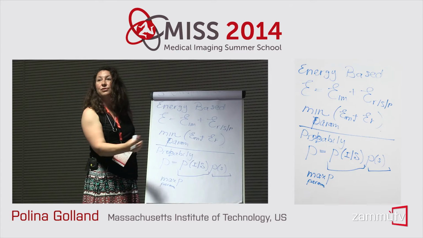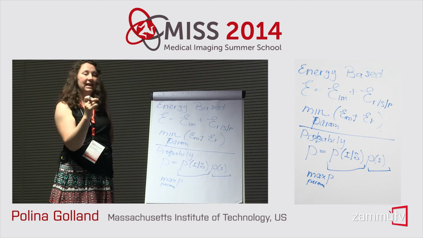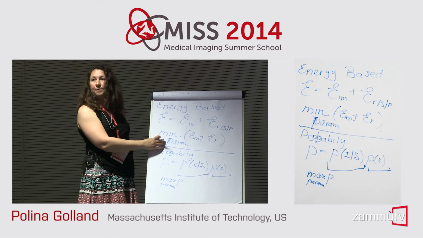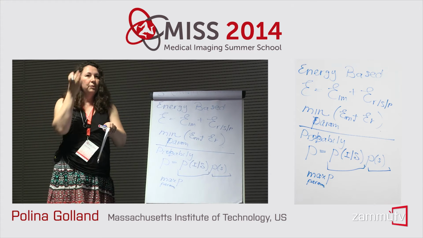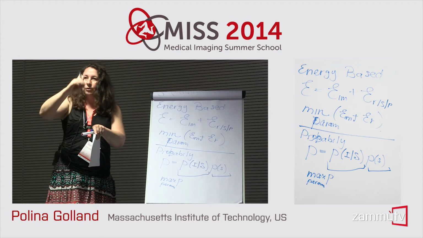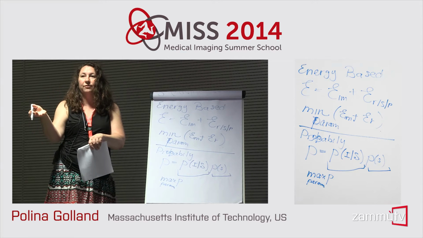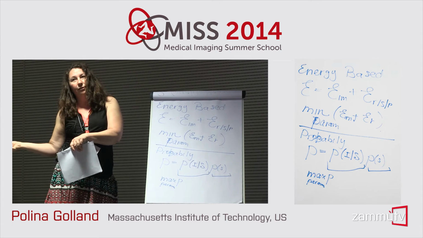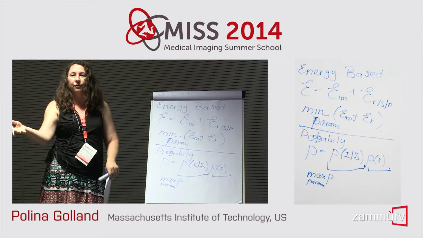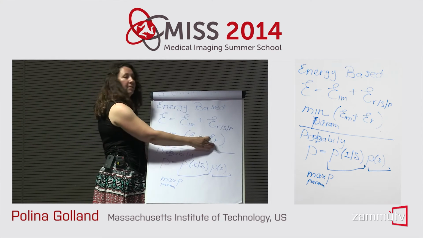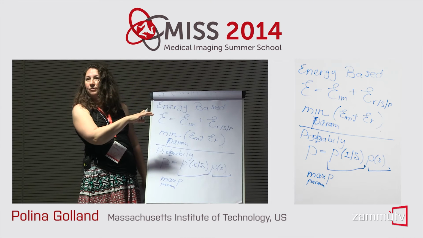So the question is, how do you optimize it? This is the third ingredient, optimization. It's how you search the space of parameters, and by parameters I mean the description of your segmentation. It could be a pixel-wise representation, it could be by points. You can also parameterize it, for example, take the Fourier transform of the location of the points and optimize the Fourier coefficients. However you choose to represent your shape, you have to search for an optimal configuration that minimizes the energy or maximizes the probability. And this is what Ramin is going to talk about mostly.